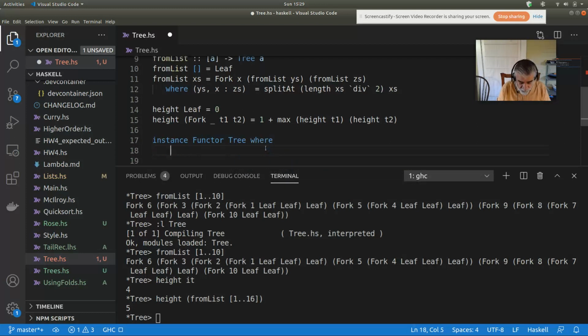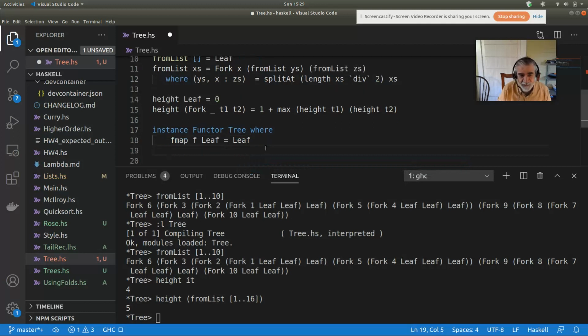And to do that, we have to define fmap for trees. And so fmap takes a function and then a tree, and it returns, in the leaf case, a leaf.